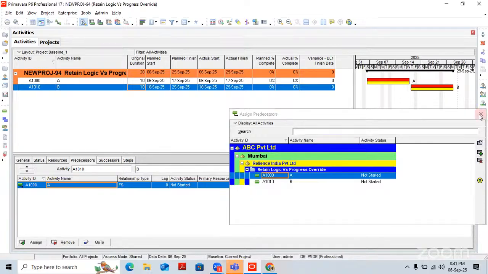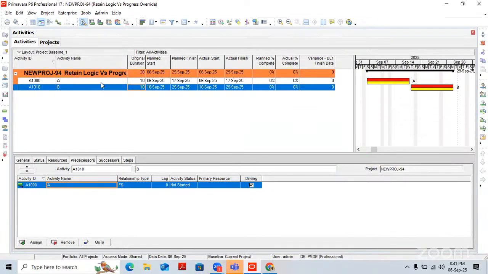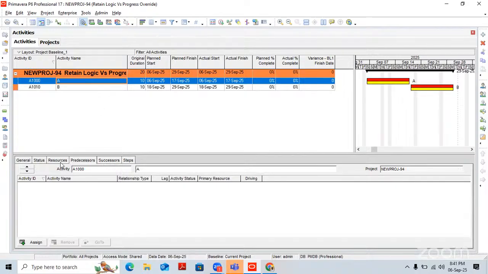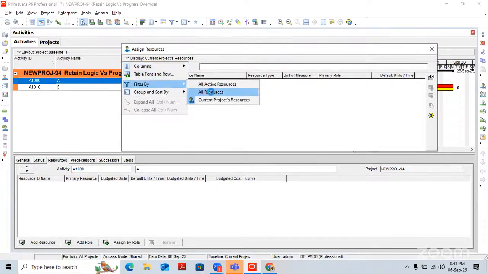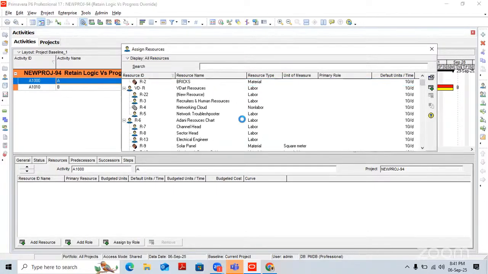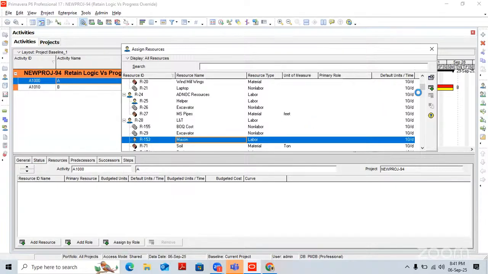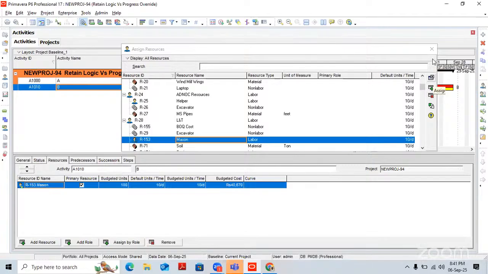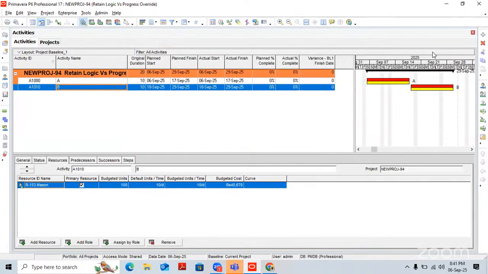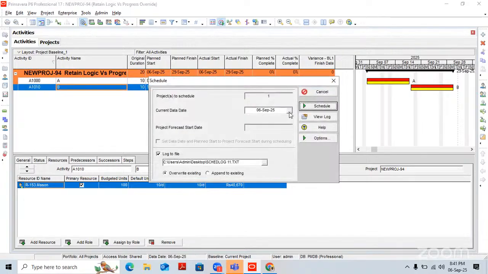For this activity, we add a resource. Let's say we'll take one resource, Mason, and the same Mason for this activity. Okay. Now what I am going to do is update this progress after 4 days.